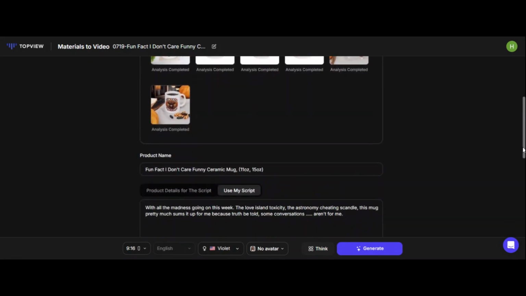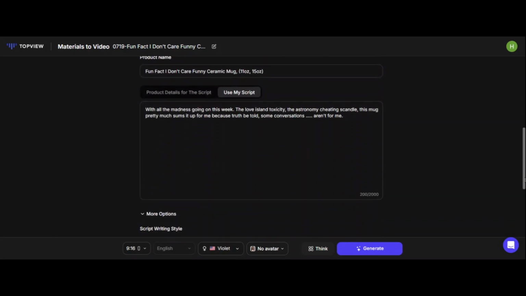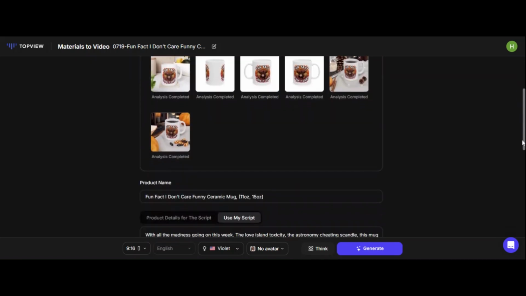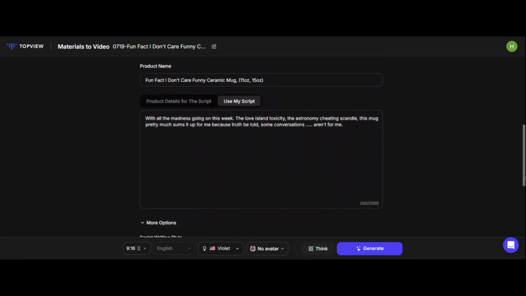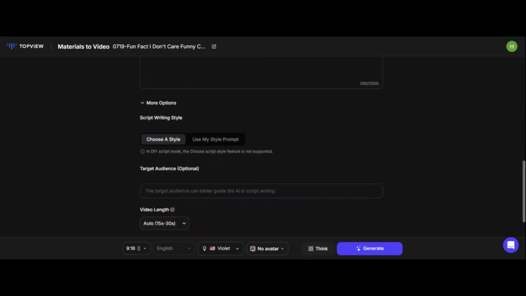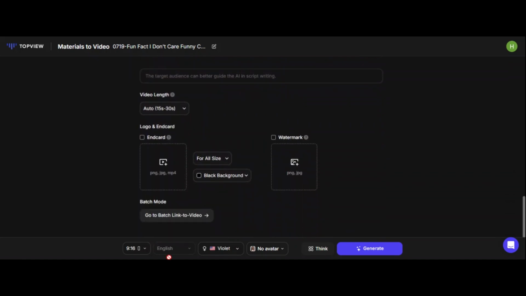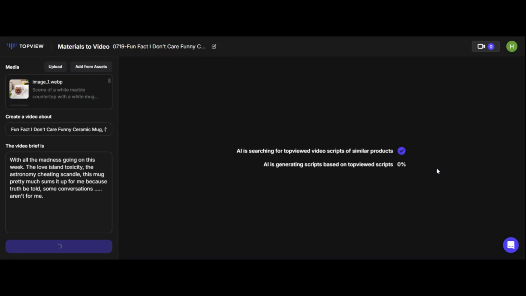And the website will analyze the product page. This is the section where you get to input your own script of what you want your avatar to say. I used Gemini to write a short ad for the mug. Take your time to generate an ad that doesn't sound superficial or too salesy. Down here, you have some options like the aspect ratio, voice choices, and they have so many options to choose from. You also get to choose an avatar or create one, and then you get to generate your ad.